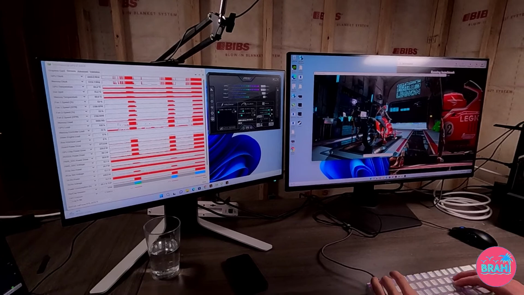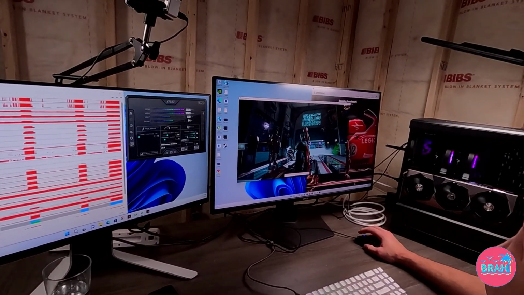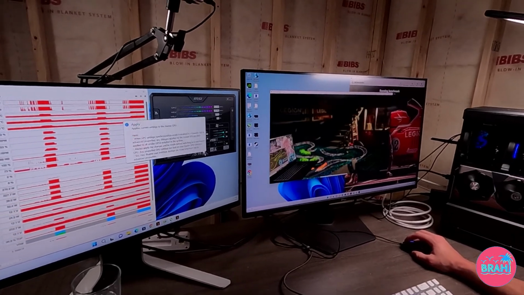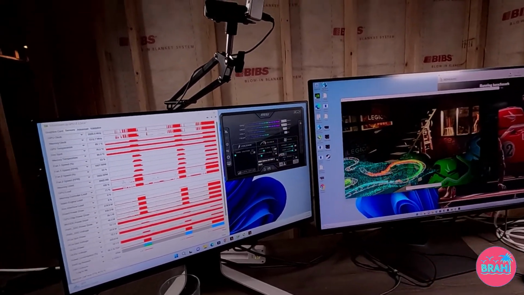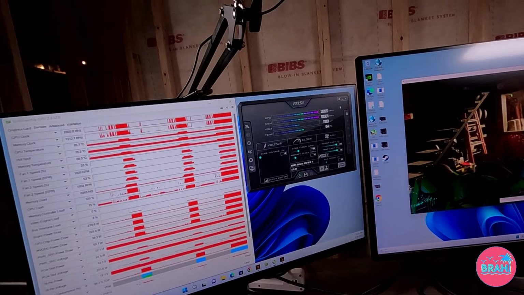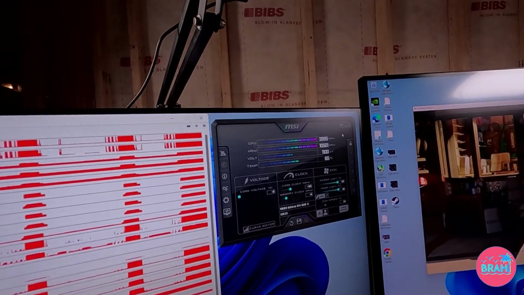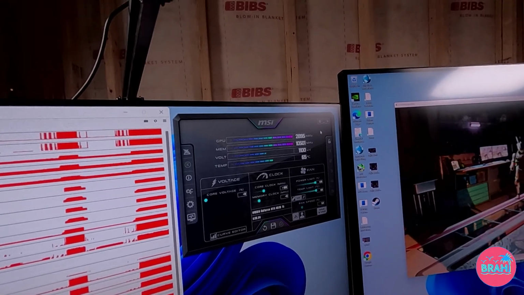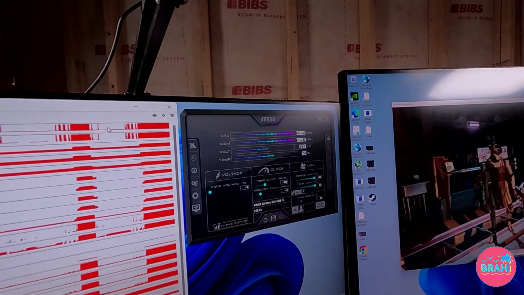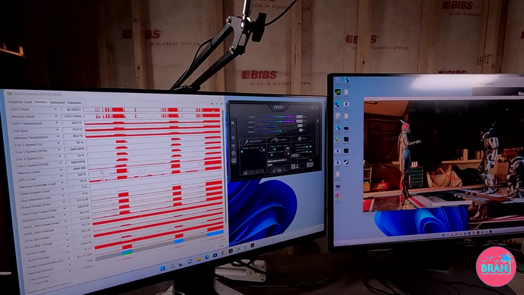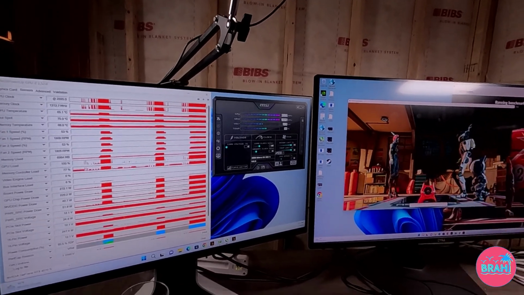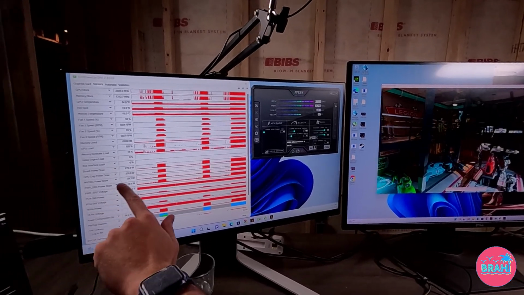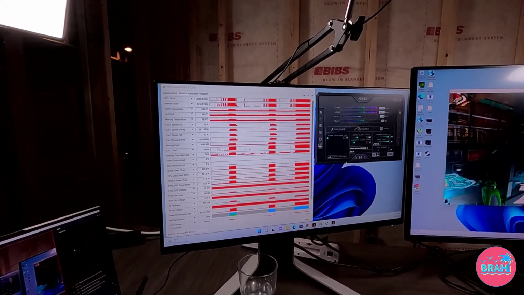Let's start with a conservative 100 megahertz. Most cards can do 100 megahertz on the core clock, right? So I'm going to hit apply here. We should see this number go up by 100. There you go. We went from 2805 to 2895. So we can see here that we were at 2805, we're bumped up to 2895 now. Board power draw still in the 270 watt range.